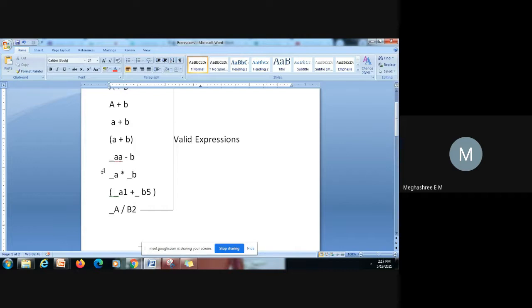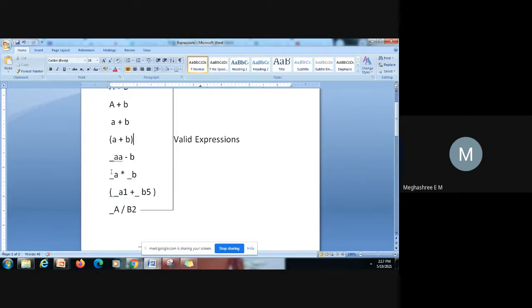In this question, they have mentioned to include identifiers in the expression. What are identifiers? You have studied that in the C language. What are the rules to create identifiers? It can start with an underscore symbol, and alphabets can be used.